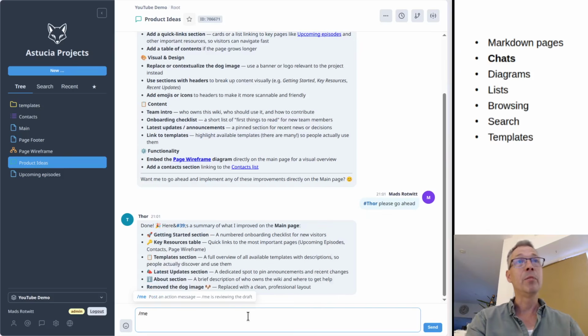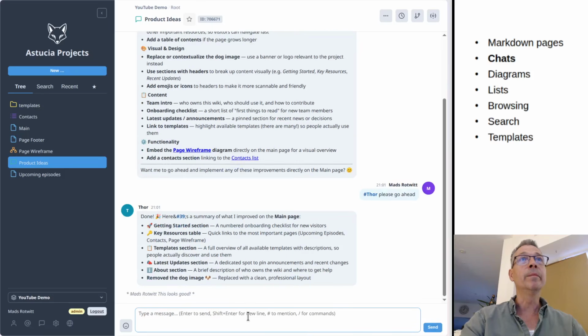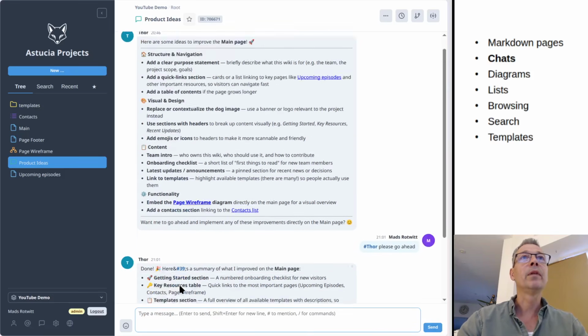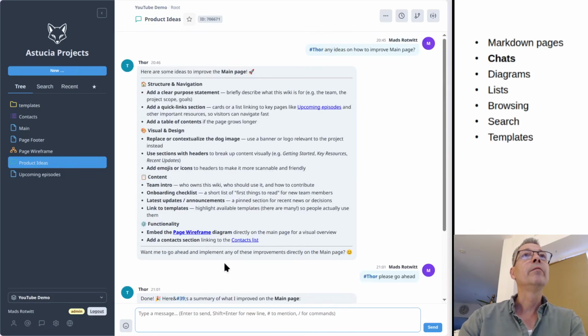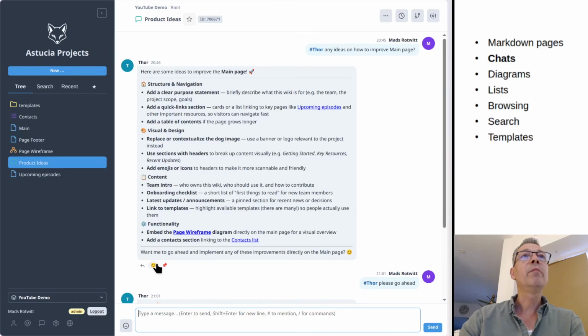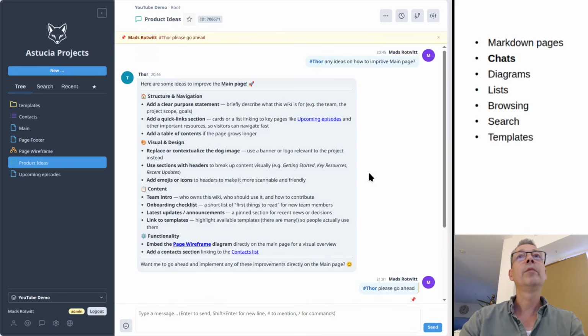And you can use /me if you just want to add a comment that is just displayed but not processed in any way. So we just put "looks good," and then it comes in here, displayed here. And then you can pin a message up at the top. This might be a little big to pin, but now you can pin it up at the top here, and you can also put emojis and comments on messages. So that was the basics of chats.